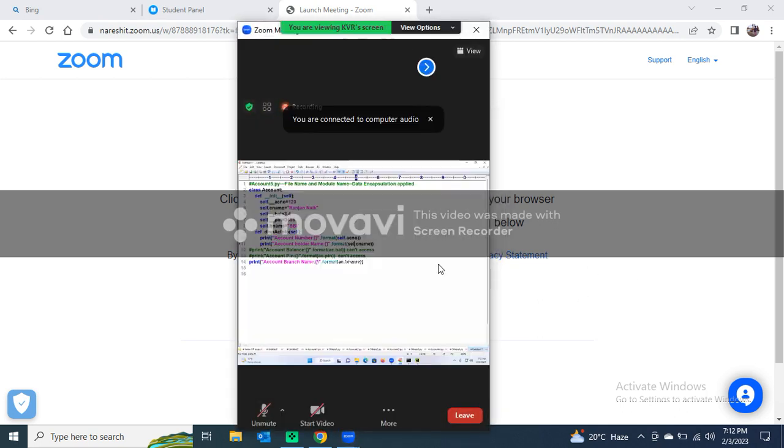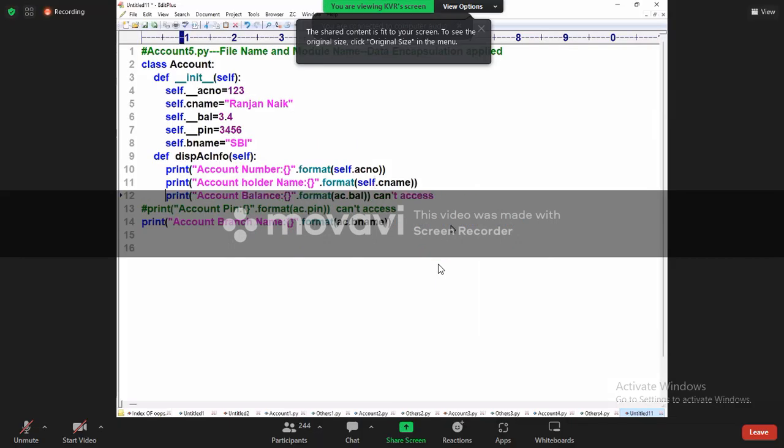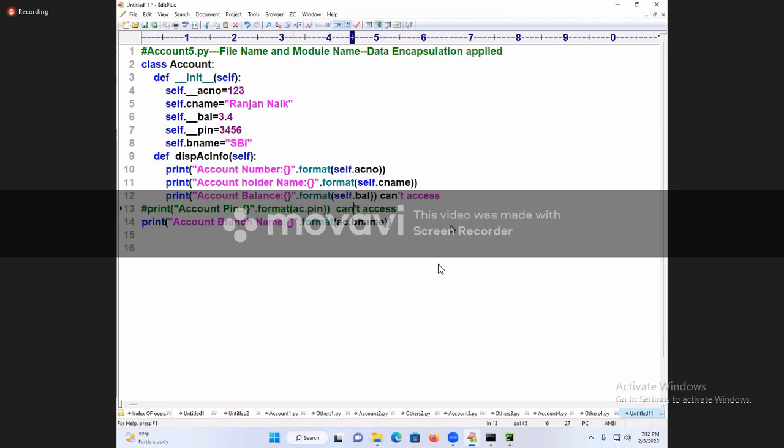Self dot balance, self dot what? Next I will say account pin, self dot pin. Next is B name, self dot B name. Take care, students. Coming here, main program, same program. ac is equal to Account.